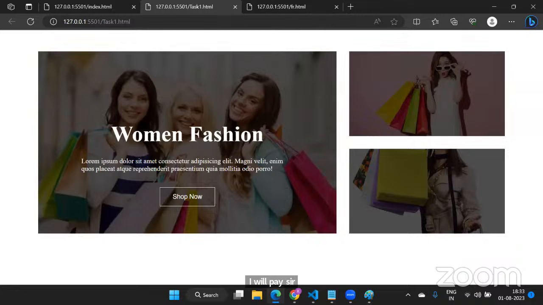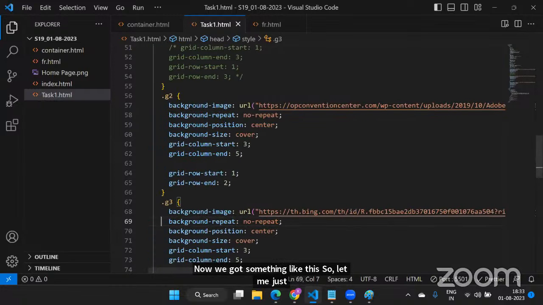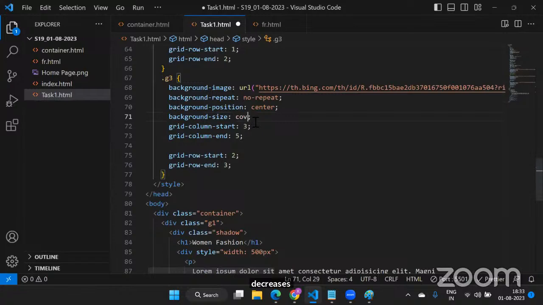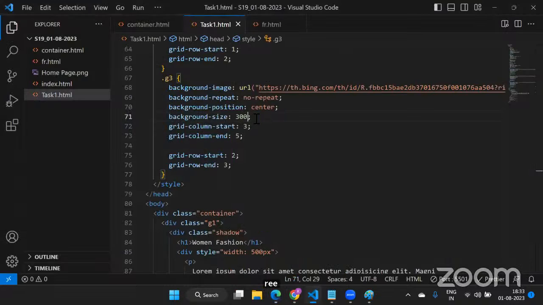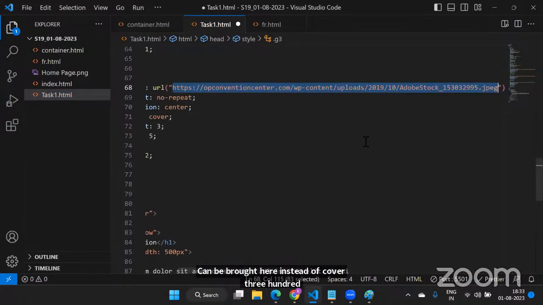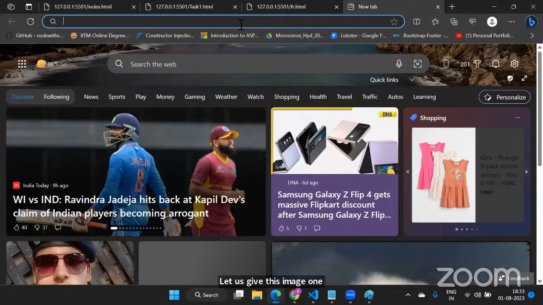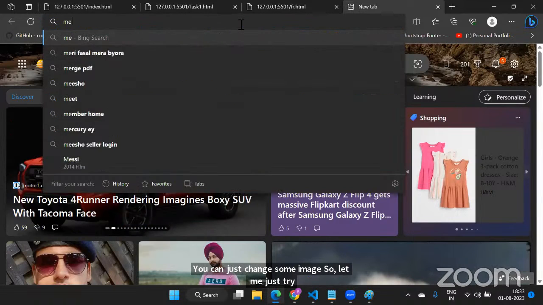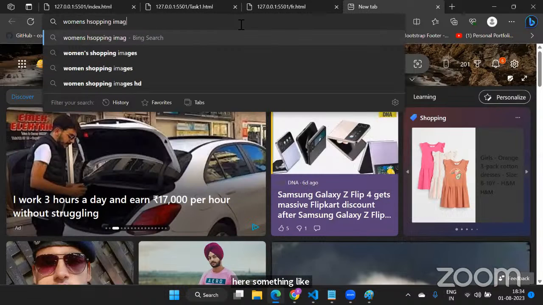Okay, so let me just decrease the size. Can we make it 300 here instead of cover? Let's skip this image one. Okay, you can just change some image. So let me just try something like women's shopping images.